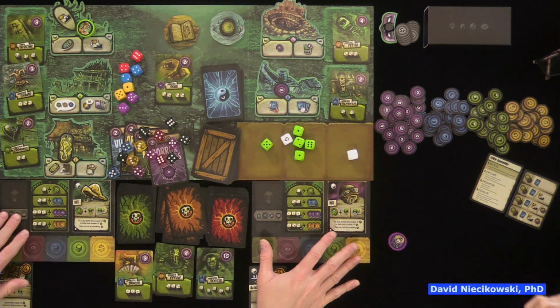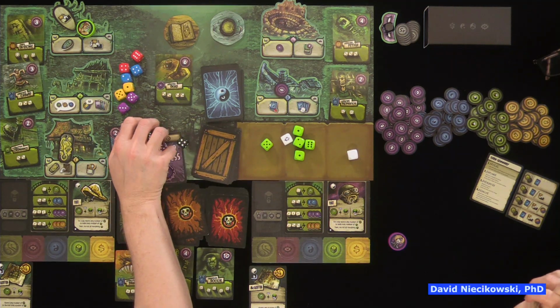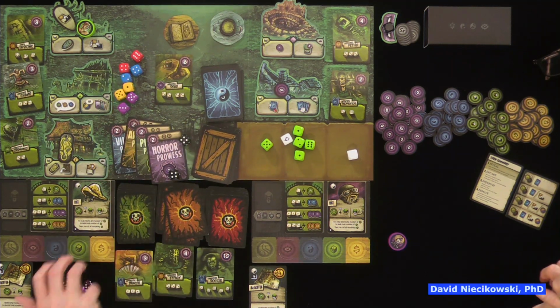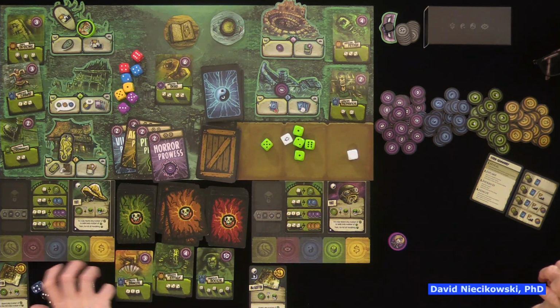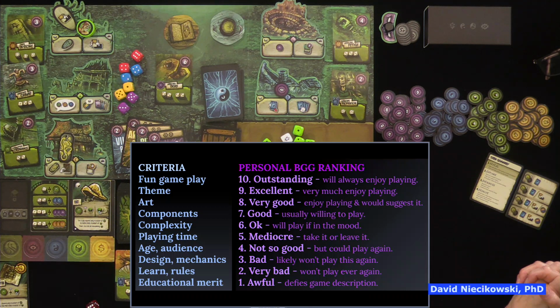So better boards, better cards. I prefer the first, second edition dice. We both agree on that. And now let's take a look at the board. Okay. Because we have, let me move these out of the way. All right. The board is different.